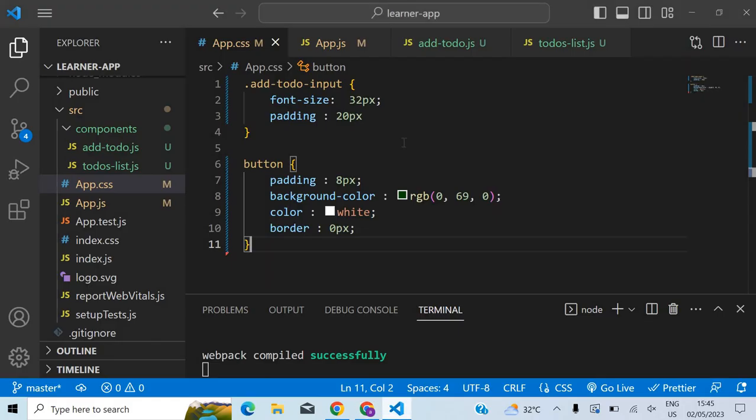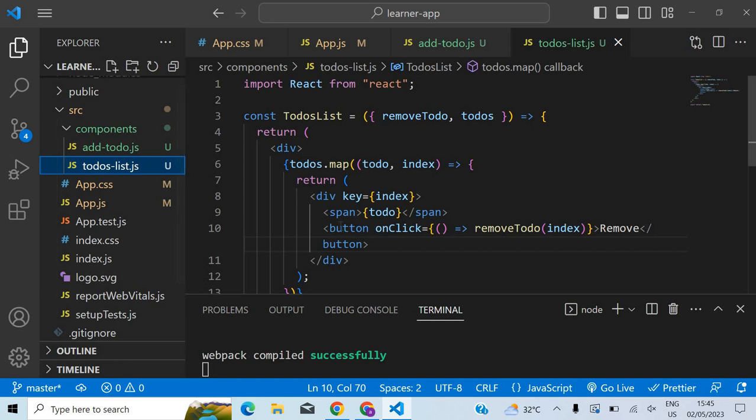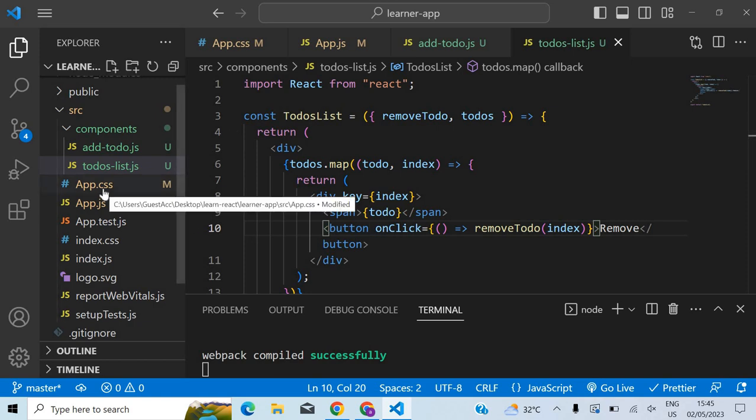So what I can do for that is define a class like this and just use that class name for this button, or I can use an ID for that as well. So ID is also possible, but there's a third way, which is to use a CSS module.